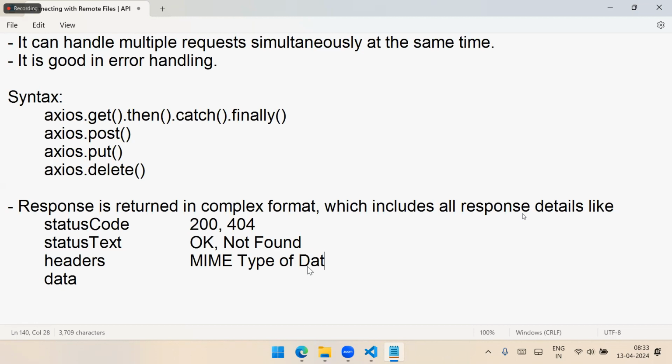That means what type of data is coming, XML, JSON, you can know the type of data. Data is directly the data from the source. So response has a lot of details. That is the reason it is easy and good for error handling.